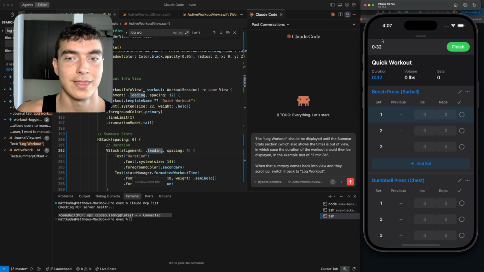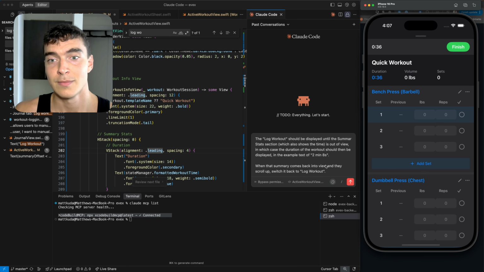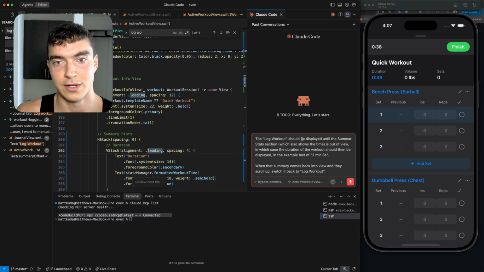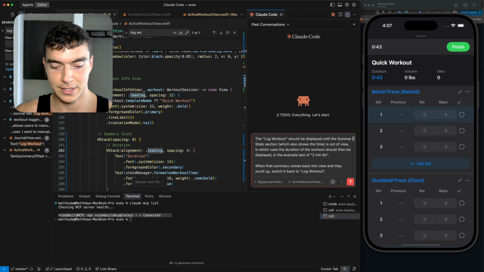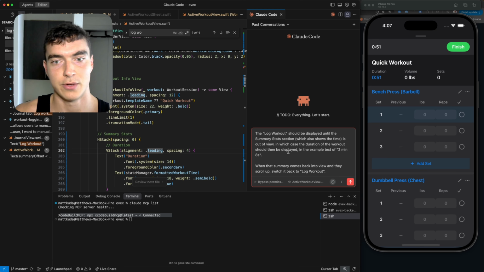So with the Xcode Build MCP connected to Claude Code, in my request to Claude Code here, when I say the log workout should be displayed until the summary, let's fix our spelling, why not? Summary stats section, it also shows the time is out of view, in which case the duration of the workout should then be displayed. Give an example.